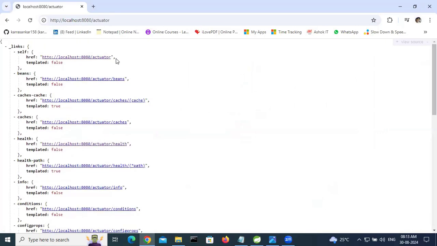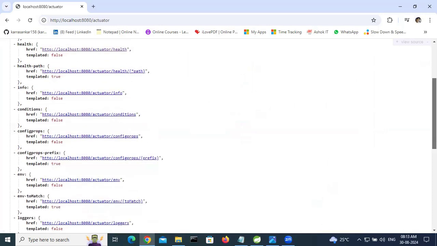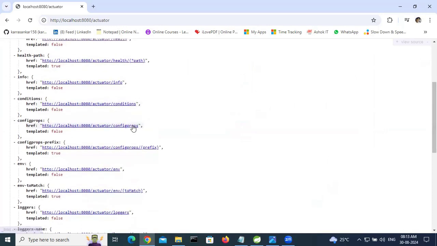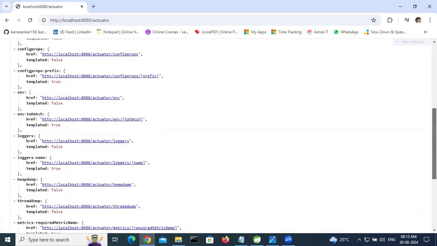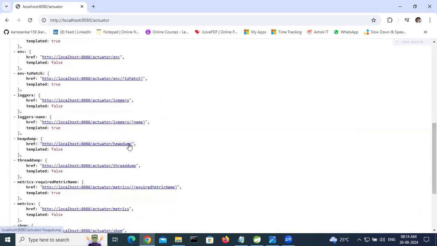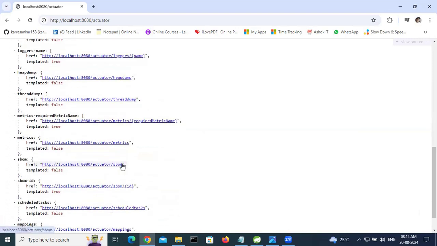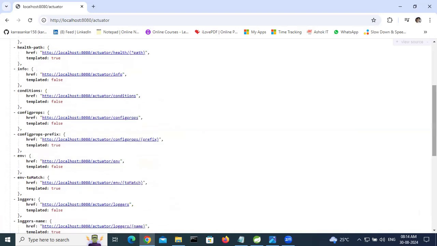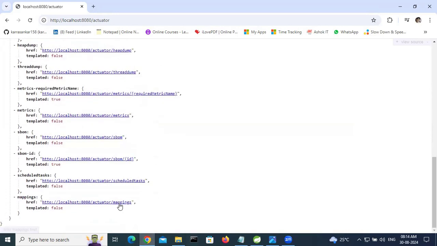Let's count. This is beans 1, caches 2, health 3, info 4, conditions 5, config props 6, environment 7, loggers 8, heap dump 9, thread dump 10, metrics 11, SBOM 12, scheduled tasks 13, mappings 14.